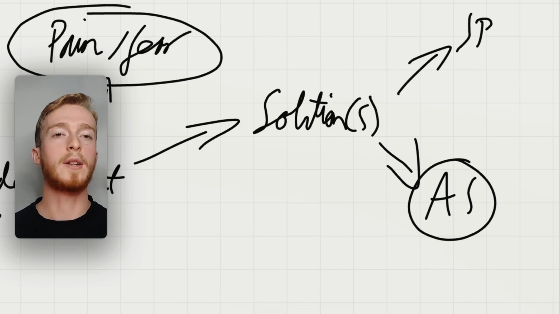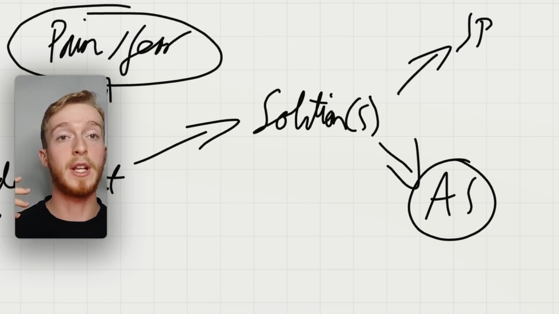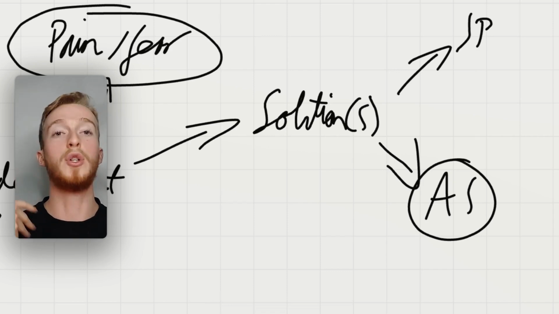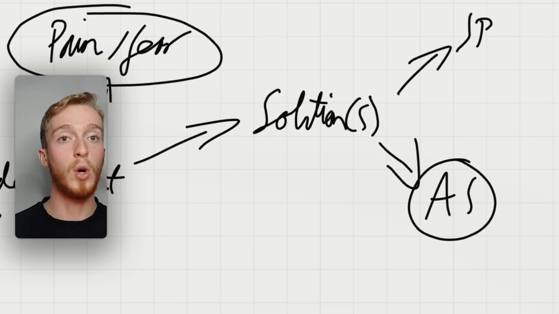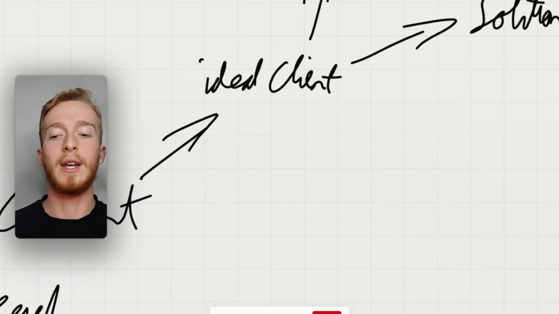So that's usually what I like to focus on with content, because I find that as long as you're speaking to a relevant pain or fear and you're giving either social proof to show that your solution, aka your service, works, or actionable next steps to build trust, then that's key.